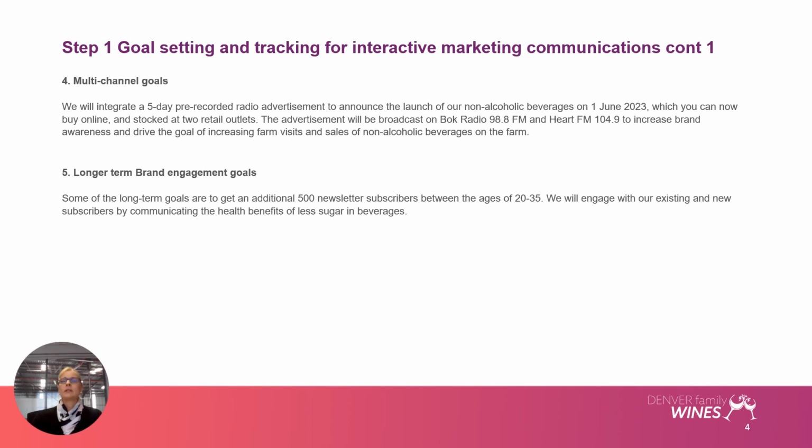Then number 4, multi-channel goals. We will integrate a 5-day pre-recorded radio advertisement to announce that you can now buy online and to announce our launch as well. We will also mention that the non-alcoholic beverages will be sold at 2 retail outlets. The advertisement will be broadcast on Bok Radio and Heart FM, which are 2 community radio stations. That will be to increase brand awareness and to drive the goal of increasing wine farm visits and the sale of non-alcoholic beverages on the farm.